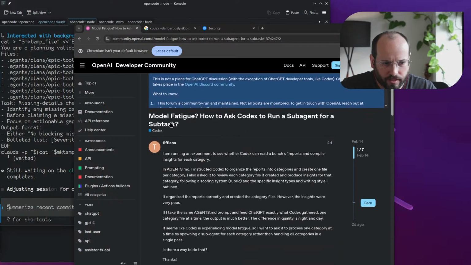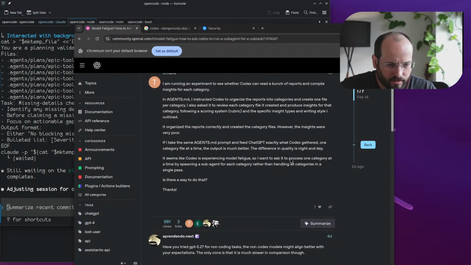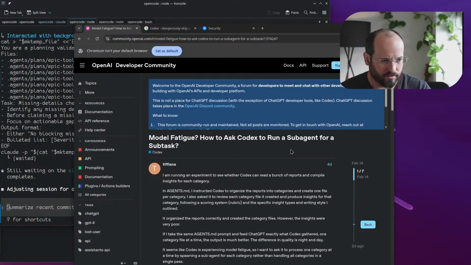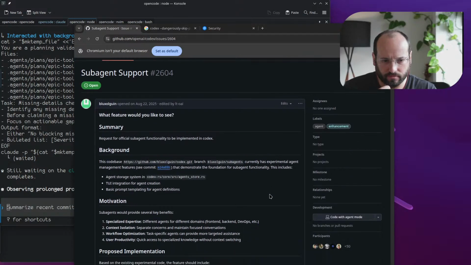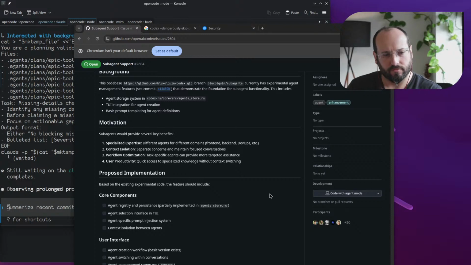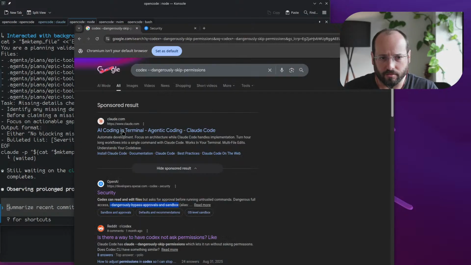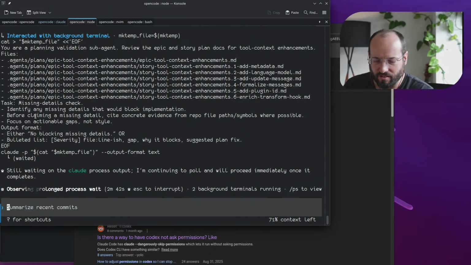And this was when? 4 days ago? Huh. Okay. I'm amazed that it doesn't have subagent support yet, especially since it's open source. I imagine a bunch of people would have submitted pull requests for implementing this.